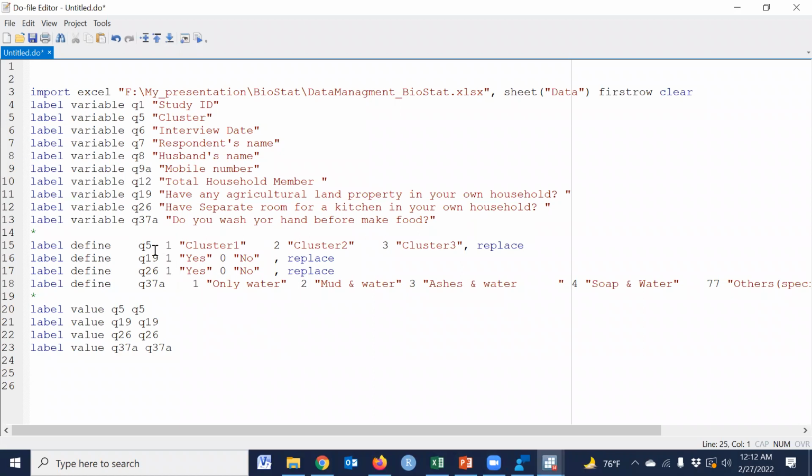In our data set, Q1, Q19, Q26, Q37 are categorical variables.